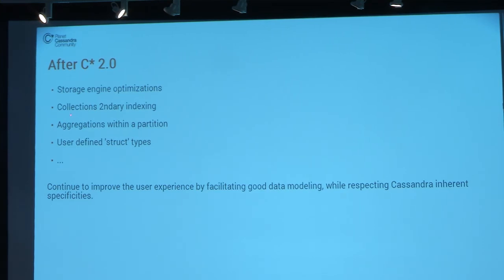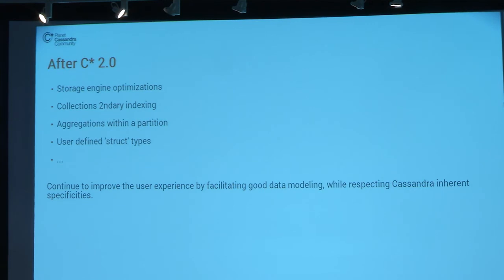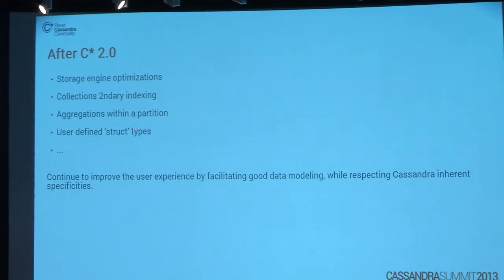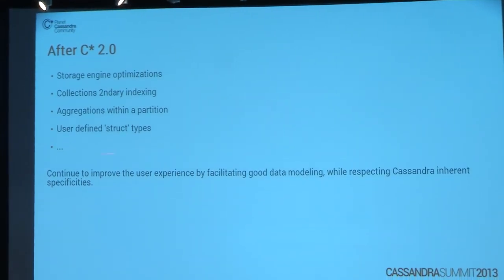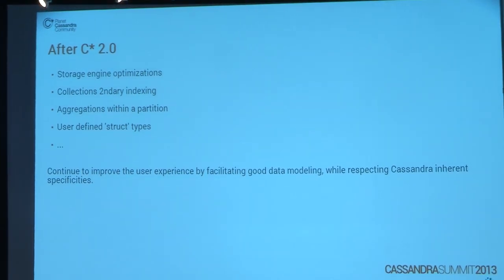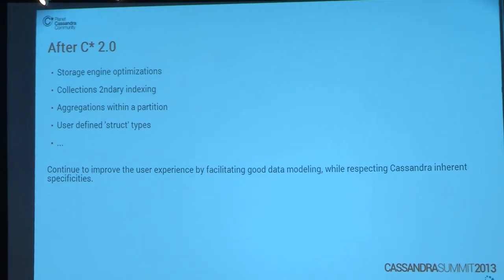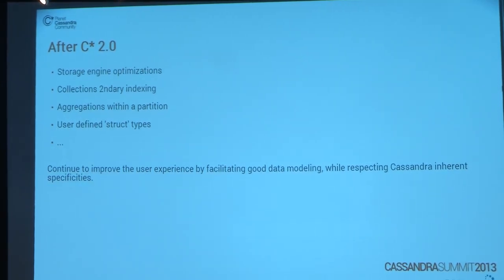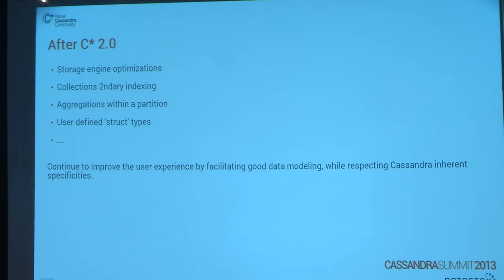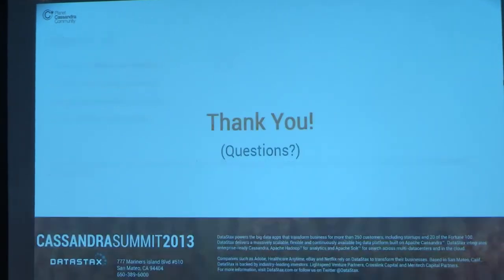And then we've discussed doing aggregation within a partition, because we could do that fairly efficiently at the end of the day. So we'll probably do that at some point. And one I want to do is to make it easier to create user-defined types that are kind of tuples in CQL3. I think it would be useful, especially with collections, but more on that another time.